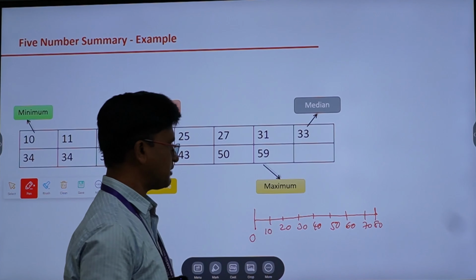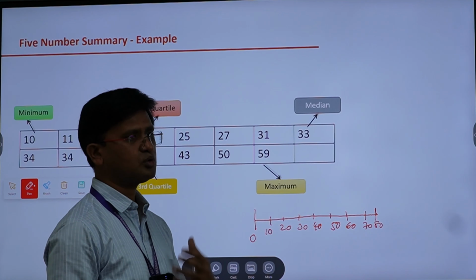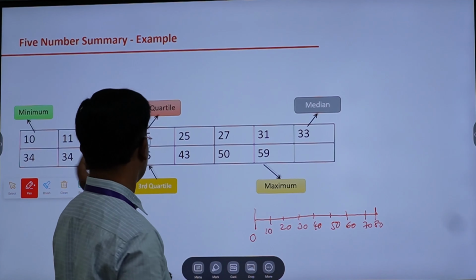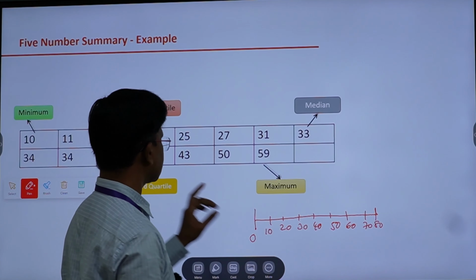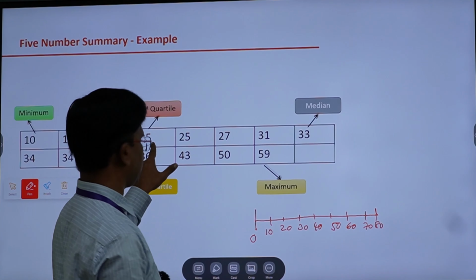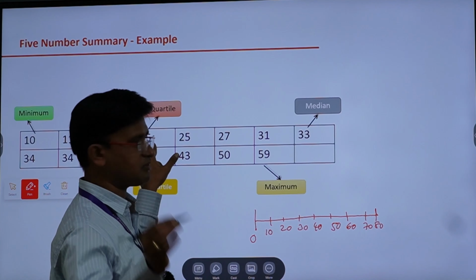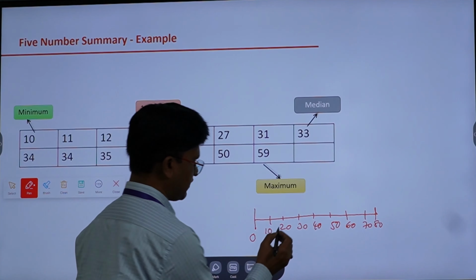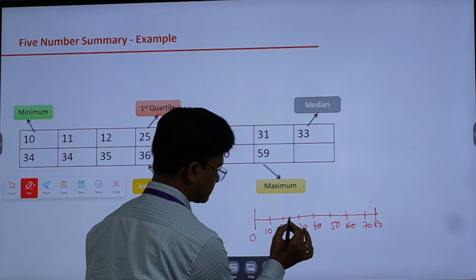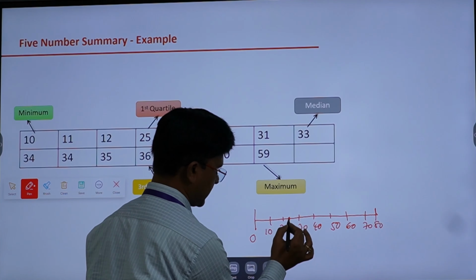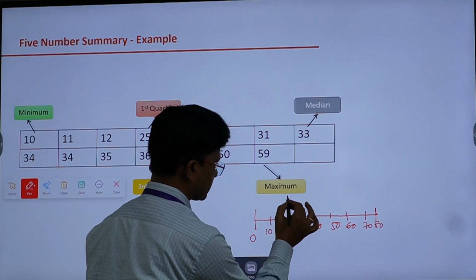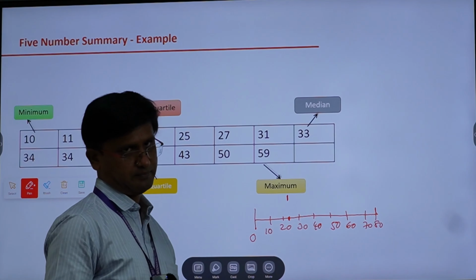Okay. And the next step here, what I'm supposed to do is pick the Q1. So what is the Q1 value? The Q1 value is 25, and this value we got from the previous slide. So Q1 is 25. This 20 is here, and 25 comes in the middle of this, right? So I have to mark here. I'll just mark here. This is our Q1.